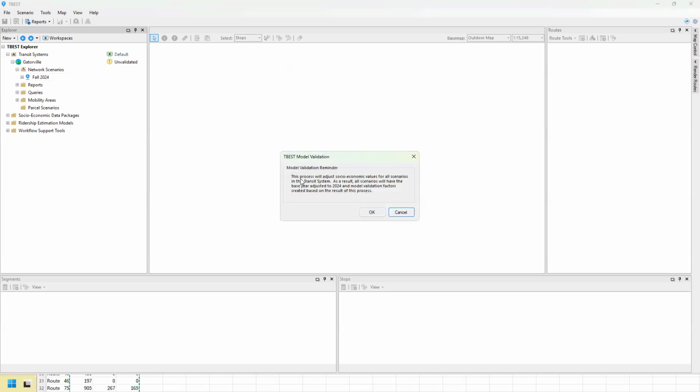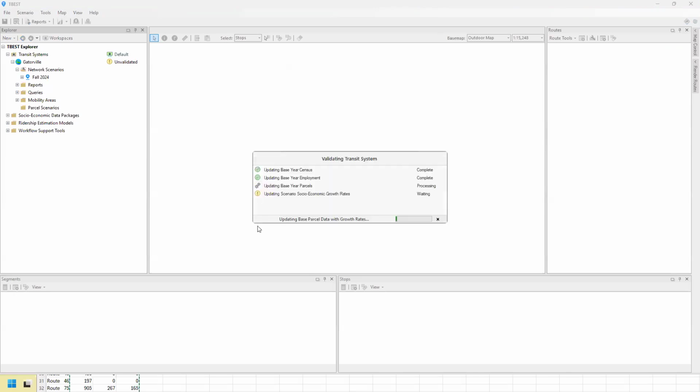This process will adjust the socioeconomic values for all scenarios in the transit system. As a result, all scenarios will have the base year adjusted to 2024 and model validation factors created based on the results of this process. So that's really what we want. We just say okay, and it will run through the validation.